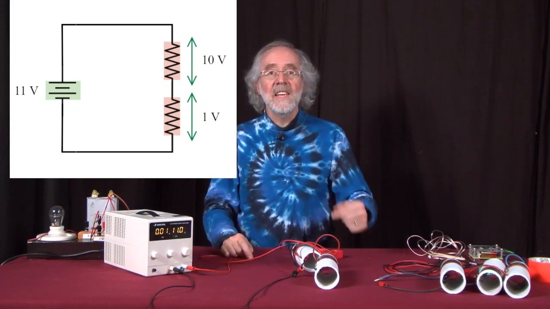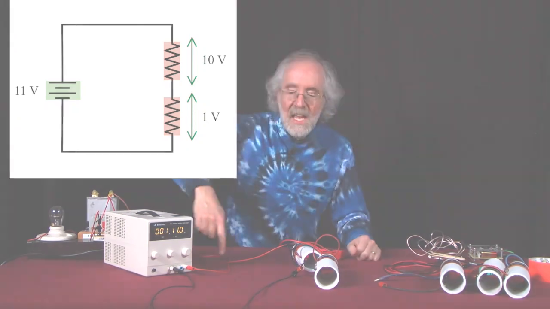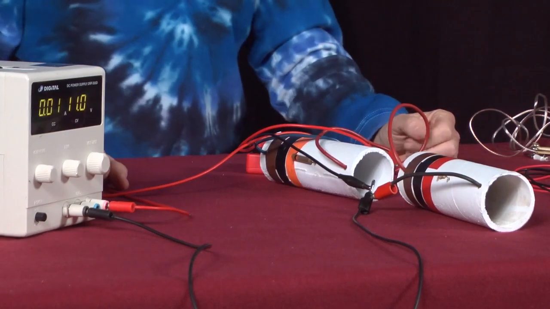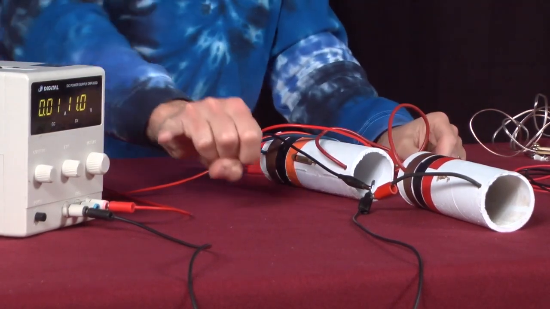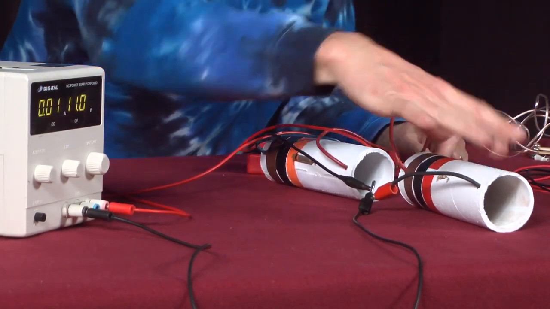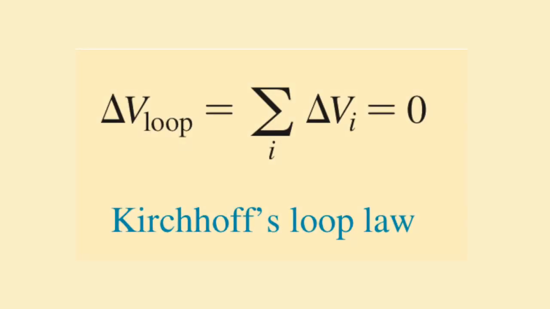Because the voltage has to end up basically back where it started from. If you go around the loop, the increases in voltage and the decreases in voltage as you go around the loop have to sum to 0. And this isn't a new law of nature. This is conservation of energy. Voltage is potential. Potential is related to potential energy. And if you start at a certain potential energy, you better finish at that potential energy. So if I start at 0, go up to 11, drop to 1, I better drop 1 more volt to end up back at 0. And this is called Kirchhoff's loop law, and it's the second tool that we have to analyze circuits.